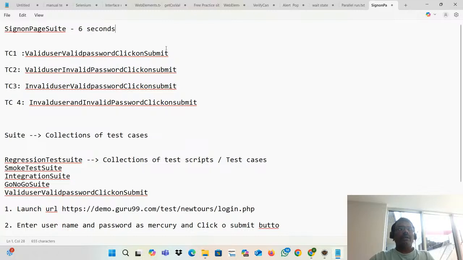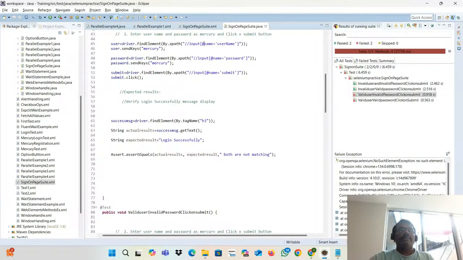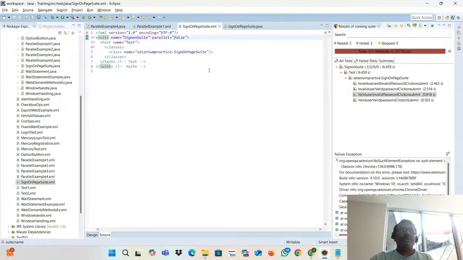Okay, so everything is taking 1.5 seconds. I don't want to run it in 6 seconds. I want to run it faster than that. It means I don't want to take this much. I want to do it even faster. How to do that actually? That is what parallel is going to come in.